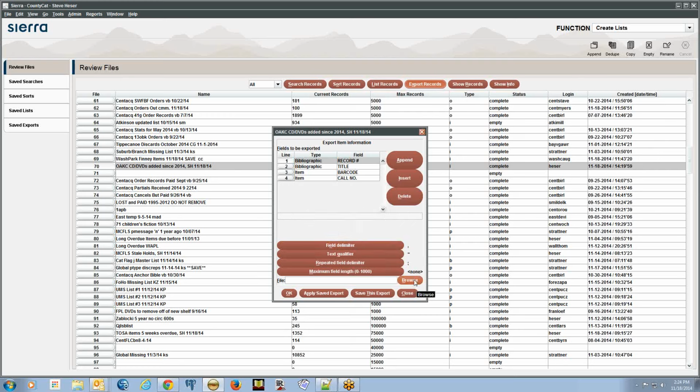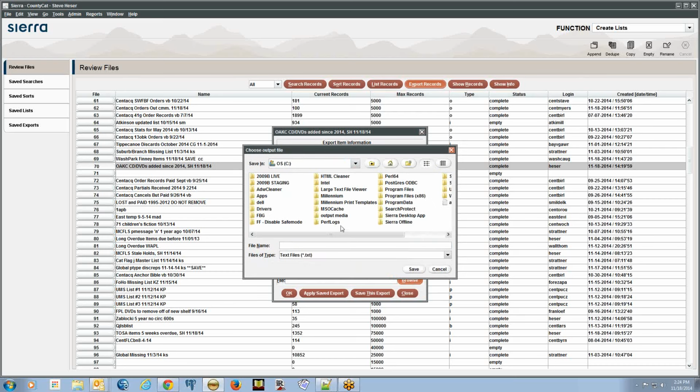So this is the default. In order for it to create an external file with all this data, we're going to click on the Browse button here, and then we're going to save it somewhere on our workstation. This is the file system for my local PC. By default, it's going to save it as a text file, but I can make this a lot simpler by doing this.